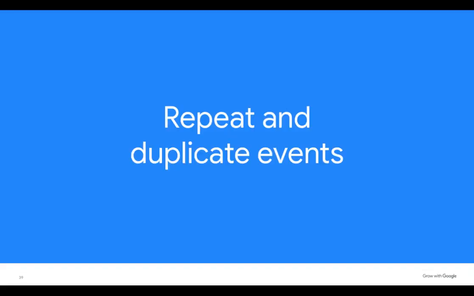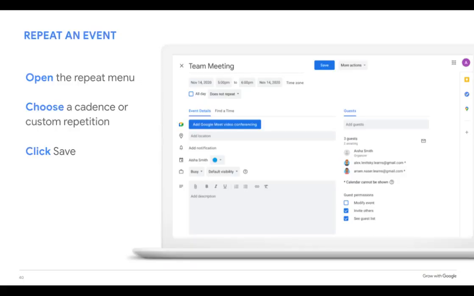For repeating and duplicating events, here's how to do it. Lots of events repeat themselves. Your team or a class might huddle up every morning or have a touch base meeting every week. Birthdays happen every year, of course. You might even have a specific appointment on the third Wednesday of every month, just to set an example. Or maybe you just want to give yourself a reminder to pay your rent on the first day of each month. Luckily, Google Calendar makes setting up repeating events simple.